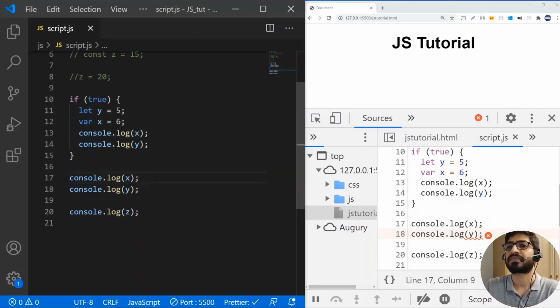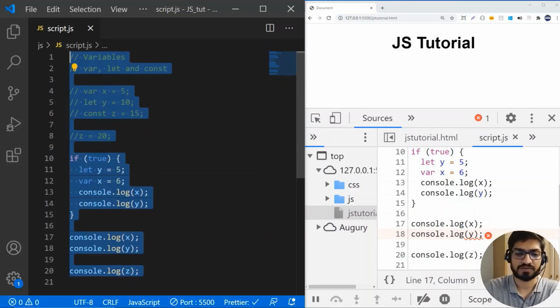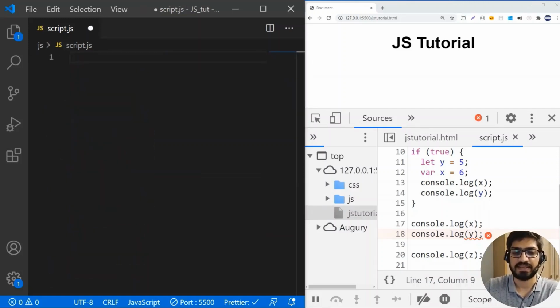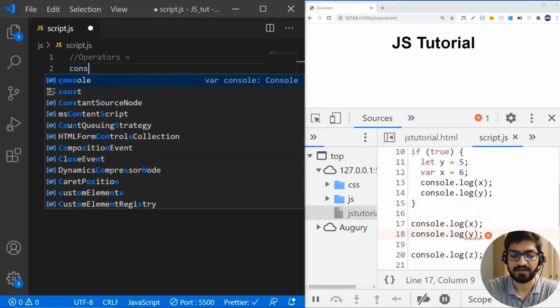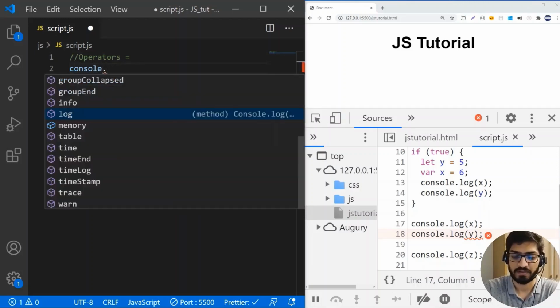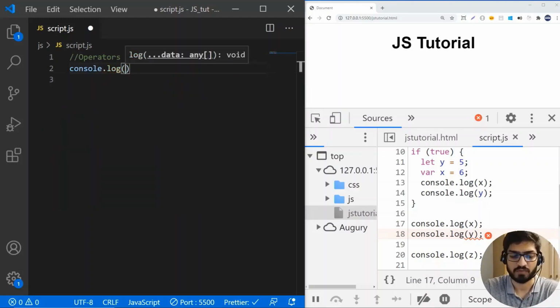All right. So the next thing I'm going to show you is the operators. So let's see what the operators are. JavaScript has simple operators like you have in other programming languages. Like you can have, let me add a console dot log, and I'm going to simply add 2 plus 2.